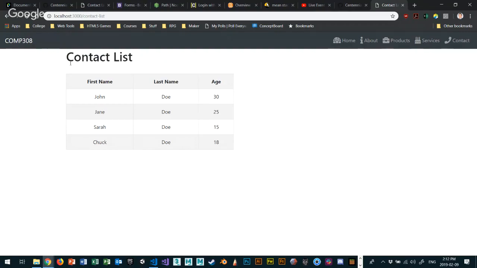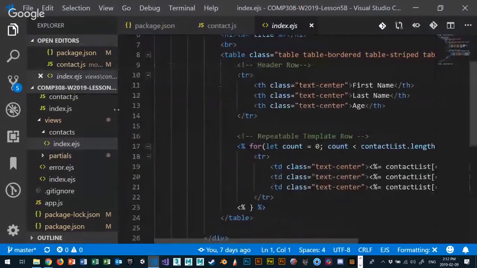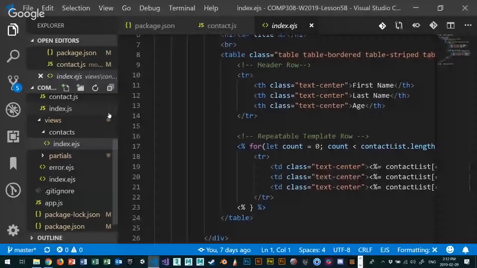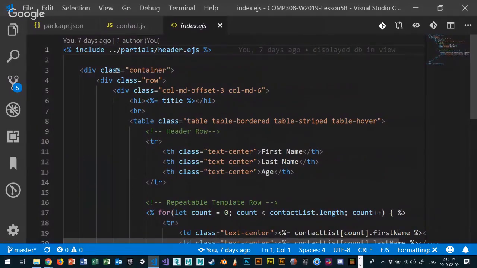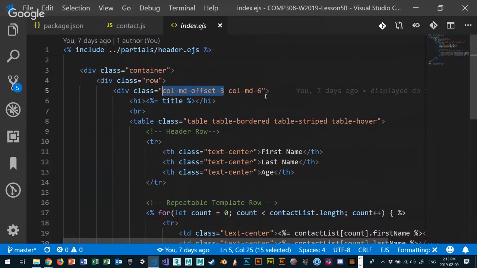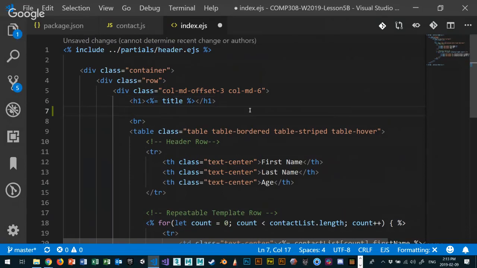So in order for me to do that, I'm going to go back to my project. I'm going to look at that view, which is under views, contacts, index.ejs, this one that I'm looking at right now. And I have this area here that is my container. This is all Bootstrap stuff: container, row, which centers inside Bootstrap with 3 columns to the left. We're using Bootstrap's 12-column grid, and we're using 6 columns for the content area in the middle. And we have right now an H1 tag, which is a heading 1 that shows our title. That's pretty big. What I want to do is, just underneath that, put an anchor tag with a link.